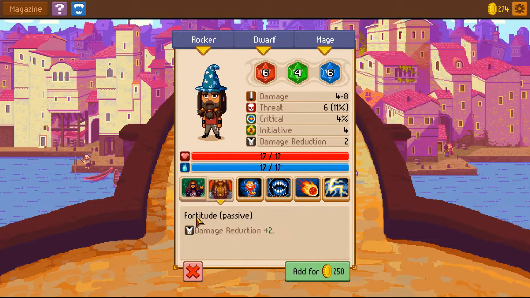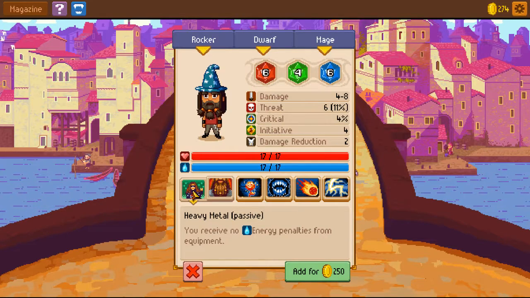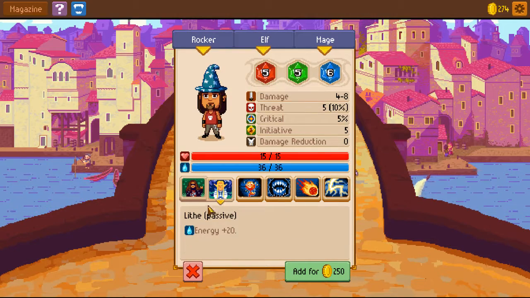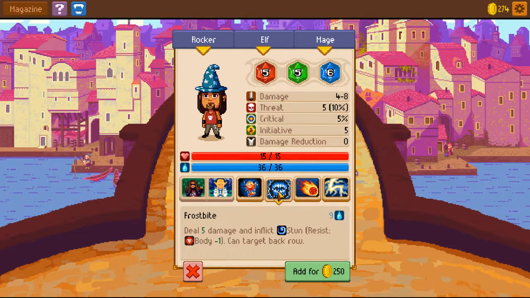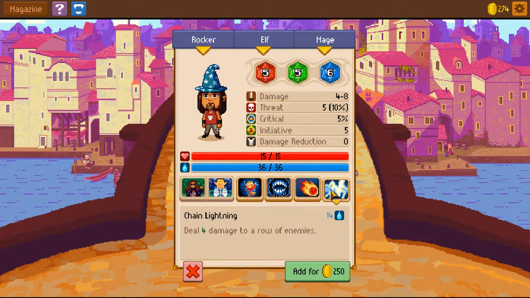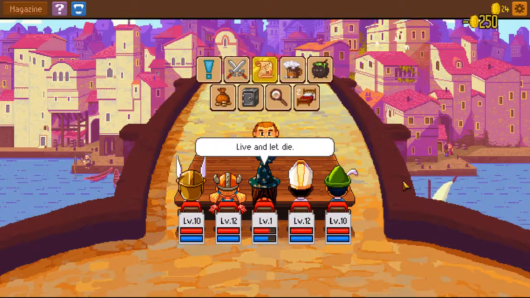Let's see what our mage has to offer. Which just might actually be the way to go, so that way we can kind of war mage it up with no penalty from equipment. Let's see, Fortitude passive, which would be the Dwarf. But I think we'd probably want an Elf, which would give us bonus energy. Spell damage +1. 1 energy per turn. Frostbite, deal 5 damage and inflict stun. Fireball, 2 damage. Target adjacent. And you can target the back row. And Chain Lightning. I like that. There seems to be some good. Well, we will pick the Elven Rocker as our mage.